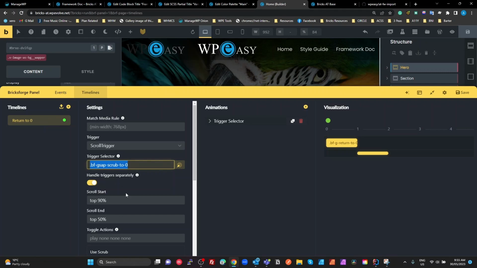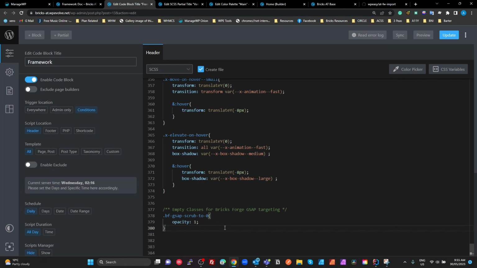It uses that utility, sorry, that selector. So the only reason I've got it in this framework, if I can find it again, the only reason I put it in here is so that it automatically appears in Bricks. You could type this into Bricks if you want, but this just automatically appears in the selector in Bricks.